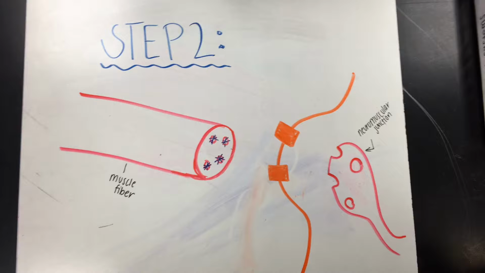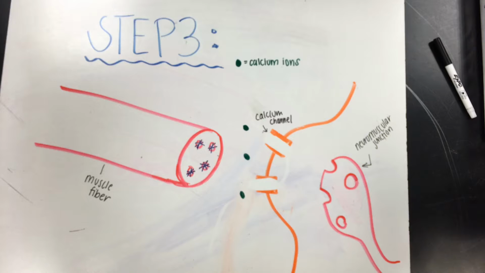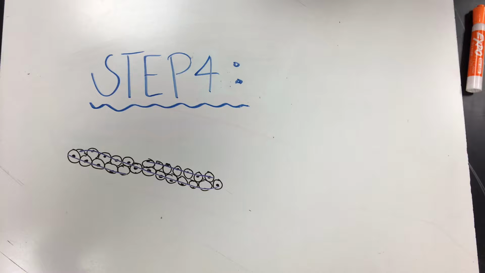Calcium is released into the muscle fiber, which then allows calcium to bind to troponin, which is a protein attached to tropomyosin. Troponin shifts tropomyosin, which usually blocks the active sites on actin. Myosin's head attaches to actin, which allows it to go from ATP to ADP. Because of that, cross bridges then form on the active sites. The cross bridges pull actin over myosin, which is called a power stroke.